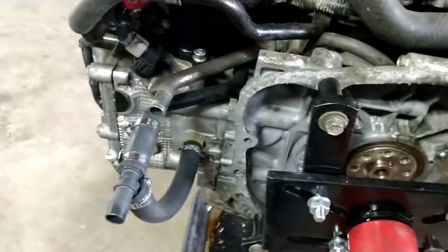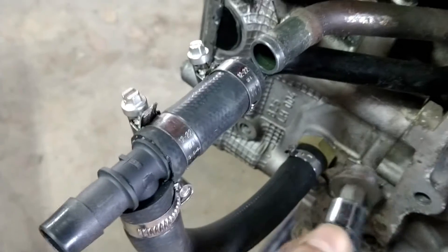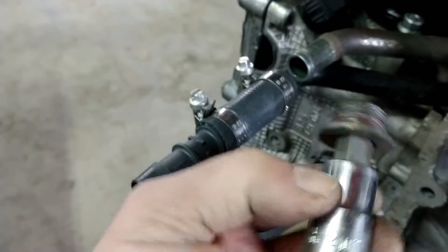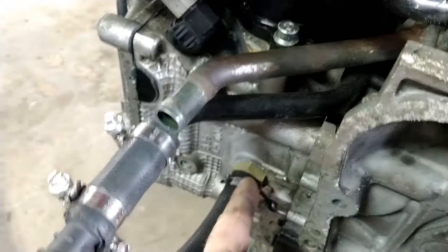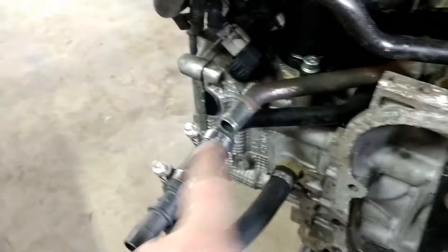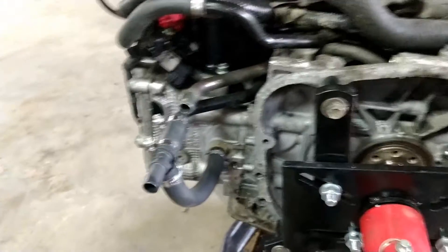Just installed this cylinder fork coating kit from IAG. From the factory you have a freezer plug in there — the hardest part is finding the 12mm Allen socket to remove it. Then you plug this thing in and it takes the coolant that has a hard time cooling at the back of cylinder 4 and pipes it into the heater core system, adding more flow and more cooling to cylinder 4, which is often a problem on these engines.